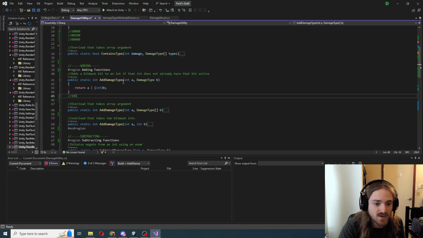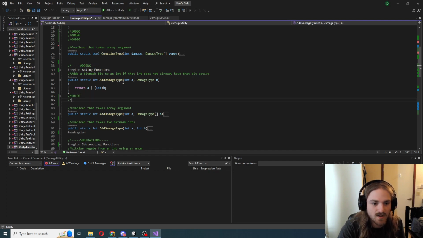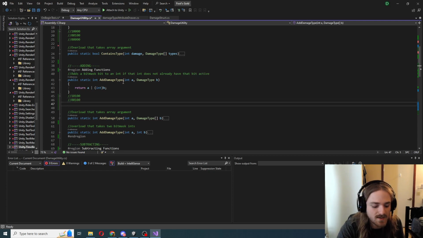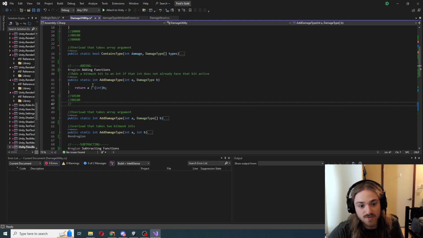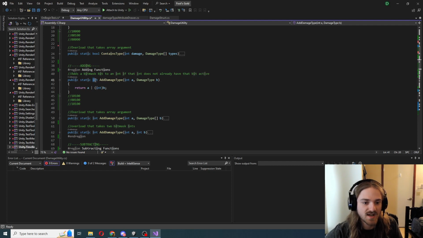Let's do our same example. Let's say 1 0 1 0 0, and we are doing a bitwise OR comparison to fire, which is that. If either one of these bits is true, it'll give us true. So we know that one's false, this one's true, and the rest are false. We're just getting an integer, which is basically combining this and this together to make this.